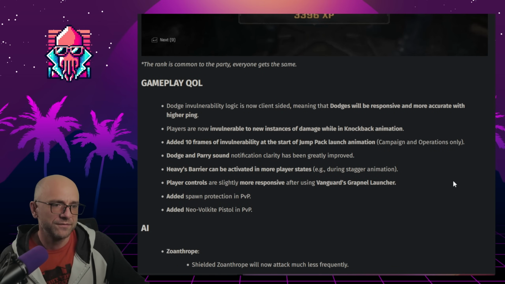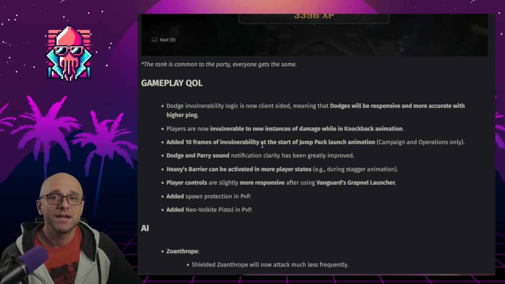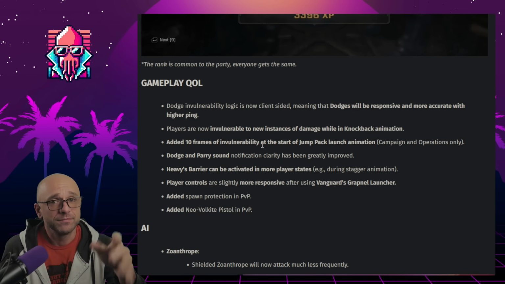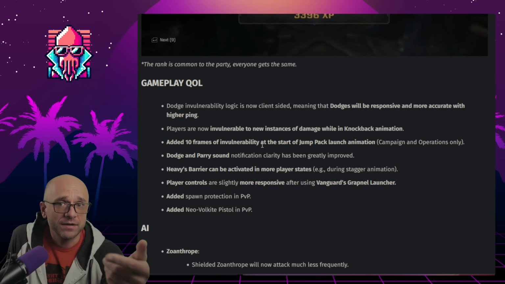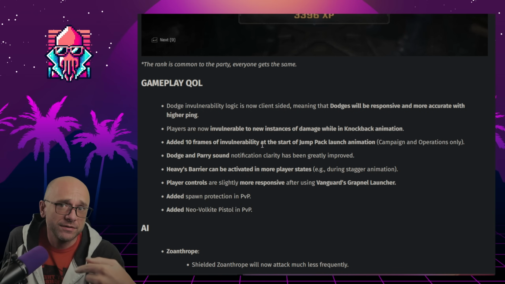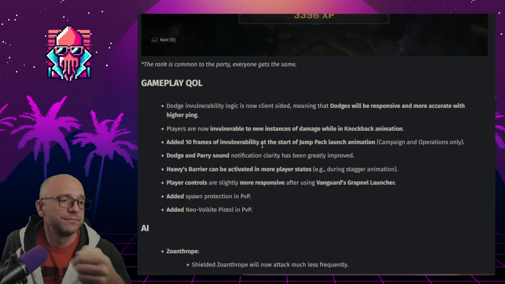Gameplay quality of life tweaks. These are actually pretty nifty. Dodge and vulnerability logic is now client-sided. Great. I'm sure I'm not alone in having dodged, gotten the perfect dodge animation, and still taken damage, which is lame. Hopefully this will tweak that.